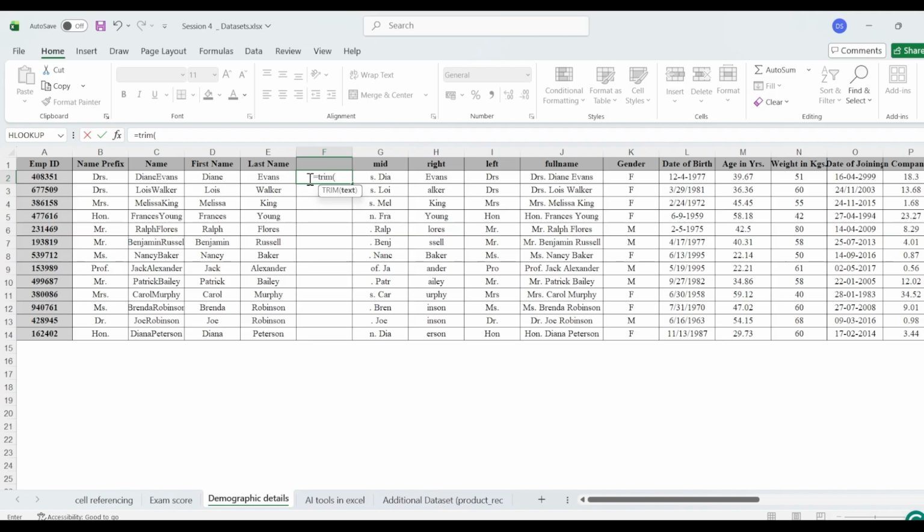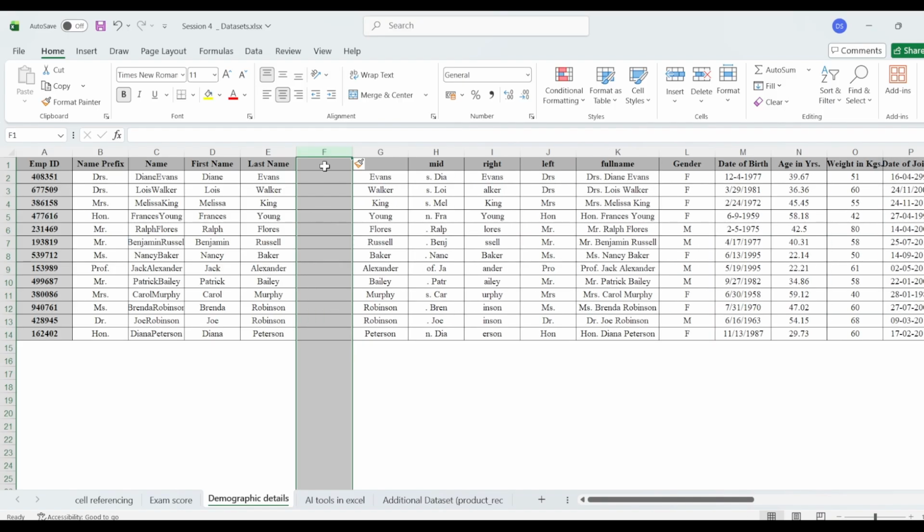TRIM is basically used in the cleaning part. Suppose any characters, any text, or any numbers have extra spaces, it will cause very big crashes in the analysis. So we use TRIM for cleaning. TRIM removes the unnecessary spaces. If any space is there, it will remove that. So that is the use of TRIM. I can't show you how, but that is basically it.